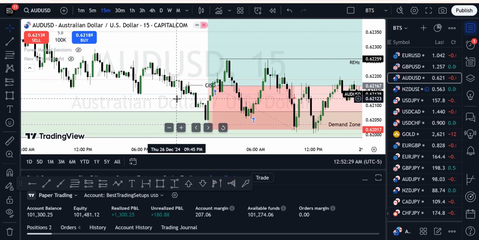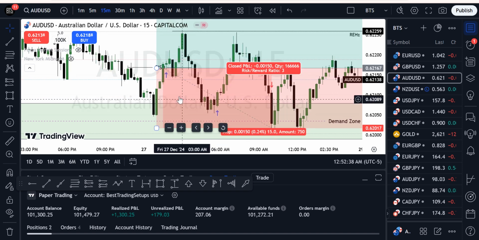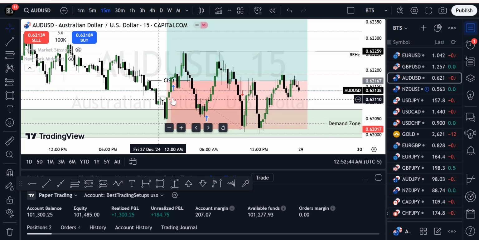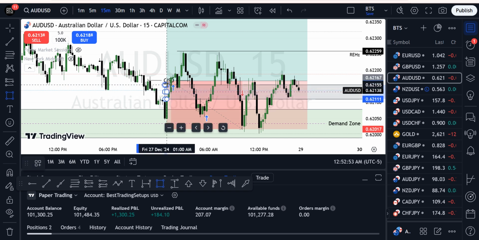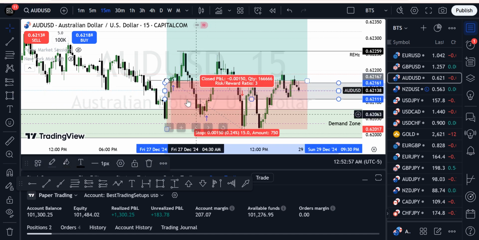But for me, I prefer the CISD because it gives me quicker entry, and when my CISD is forming, I like to see a fair value gap. So for something like this AUD USD, it was a very bad entry for me to pick off my trades from here, which I could have just waited for price to come back to this fair value gap created and fill up this imbalance. Then I plan to pick my trade after the fill of this imbalance.